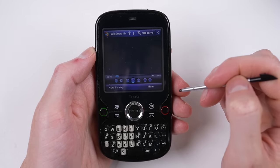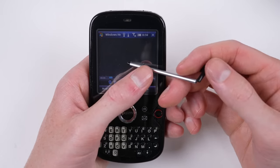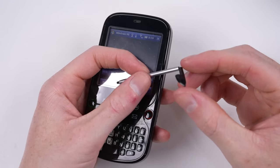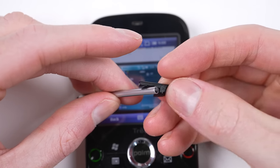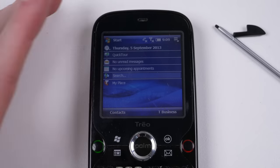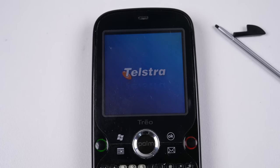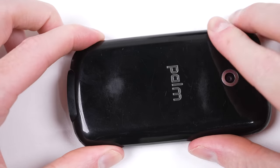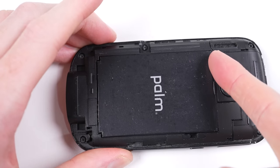But it isn't without problems. The stylus has a brittle end that snaps very easily — while age could be a factor, many of the other Trio Pro styluses are also missing this plastic end. And just like the other older Palm phones, the power button doesn't shut down the phone, just reboots it. In fact, as soon as you put the battery in, it turns on. Who thought that was a good feature? So, out with the battery it is.